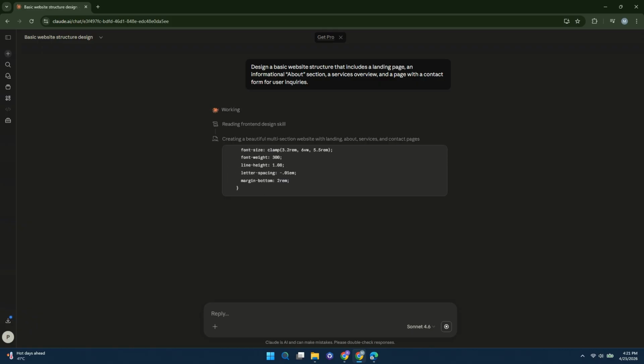Claude typically generates HTML for the structure, CSS for styling, and sometimes JavaScript for basic interactivity. This step saves a significant amount of time because you do not have to manually write every line of code. Instead, you are given a ready-made foundation that you can build upon. While the code is being generated, you can prepare to review it and understand how the layout is organized.